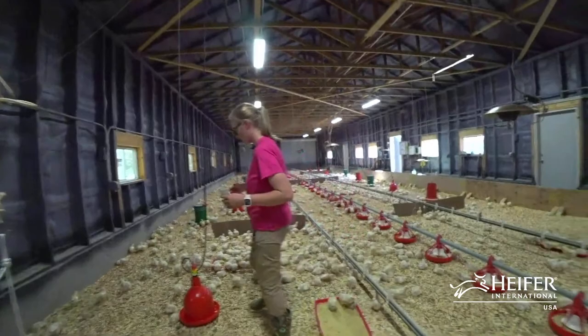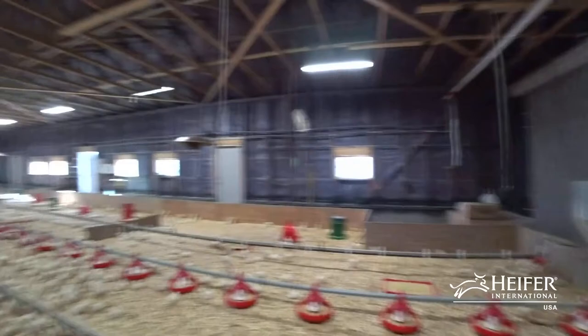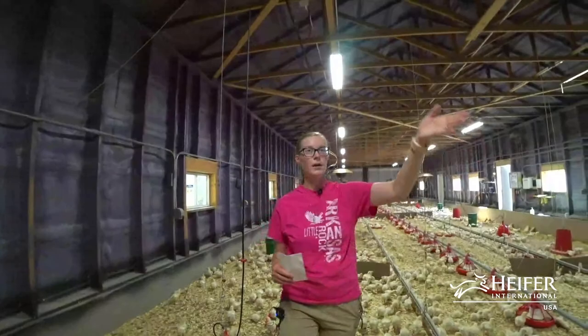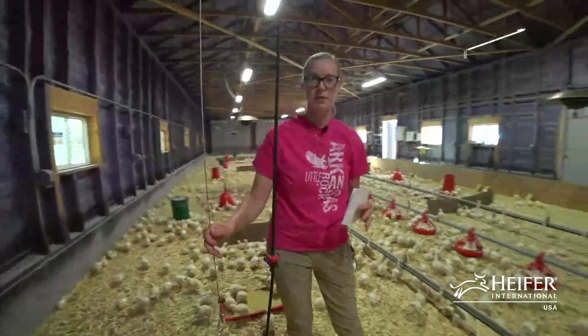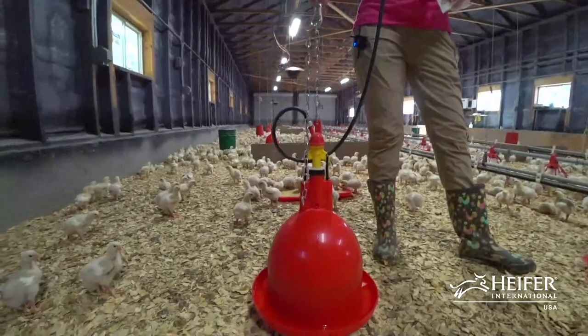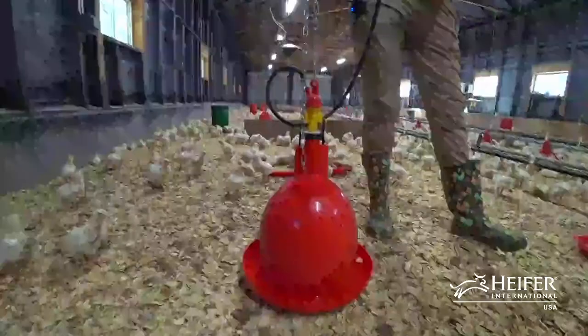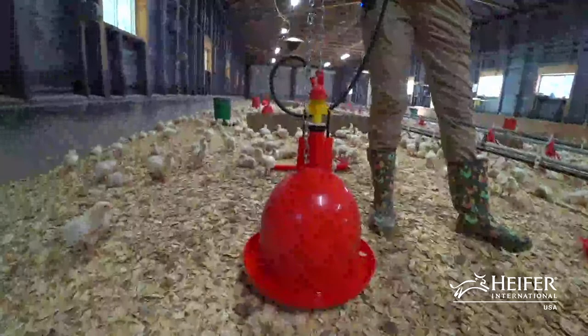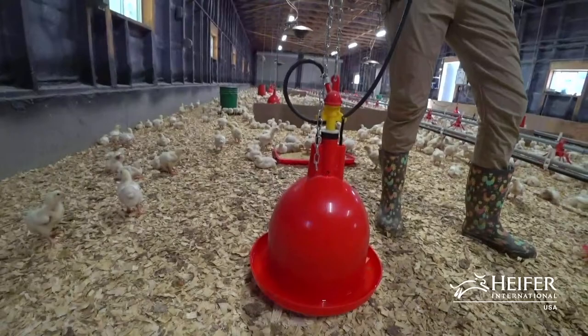So this nipple water is an automatic line, right? Yep. And it connects up there. So the source comes in from over there by the door, and then there's hoses all connected. This is also piped into that same area, where we can medicate, and we can run vitamins, electrolytes, and such directly into these water lines, which is very convenient. Oh, awesome. So you can add a little bit of additional boosted energy through their water?